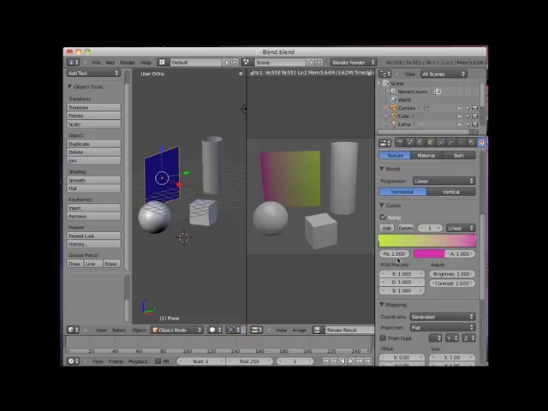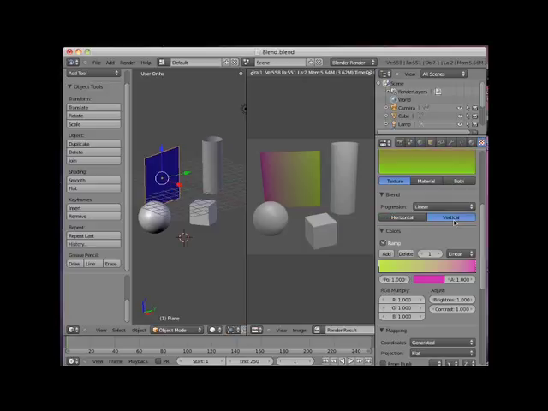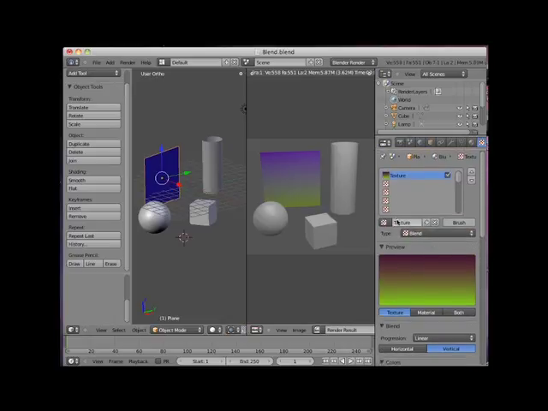I'll switch the blend to vertical and re-render. Here the gradient color is mapped to the plane object vertically. I'll select the right magenta marker and turn down the alpha to 0.4. I'll then re-render the scene. Now, since the alpha setting for the magenta color is only at 0.4, the underlying blue color shows through this part of the transparent gradient. I'll name this texture Magenta Gold.